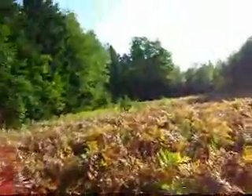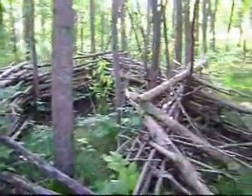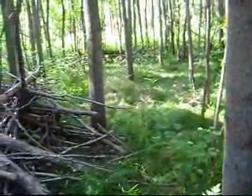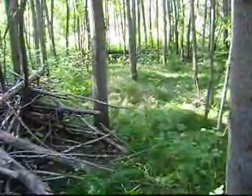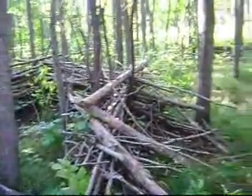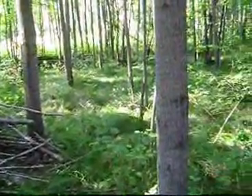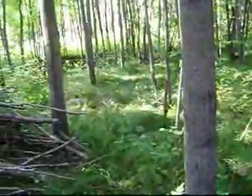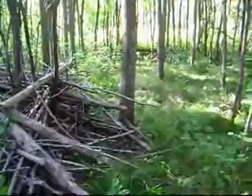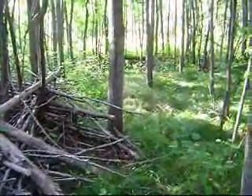Here's one of the ground blinds. Last year I actually did have a buck come in right about by the second one that's right up there. For some reason I was sitting at the wrong side of the blind and I couldn't get it. But this year I'm going to go bait-free and see what happens. Had more does and bucks come in here, but they came in at the wrong time, so we'll see what happens when mother nature controls things.